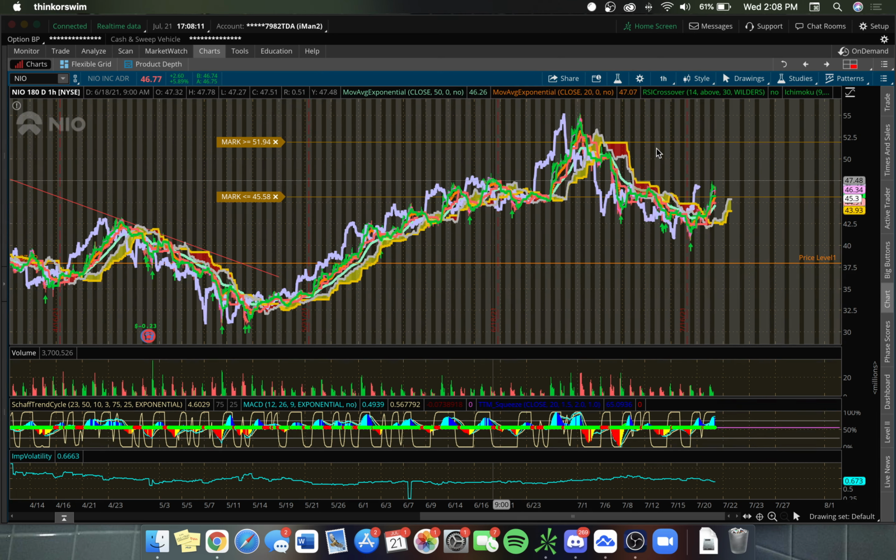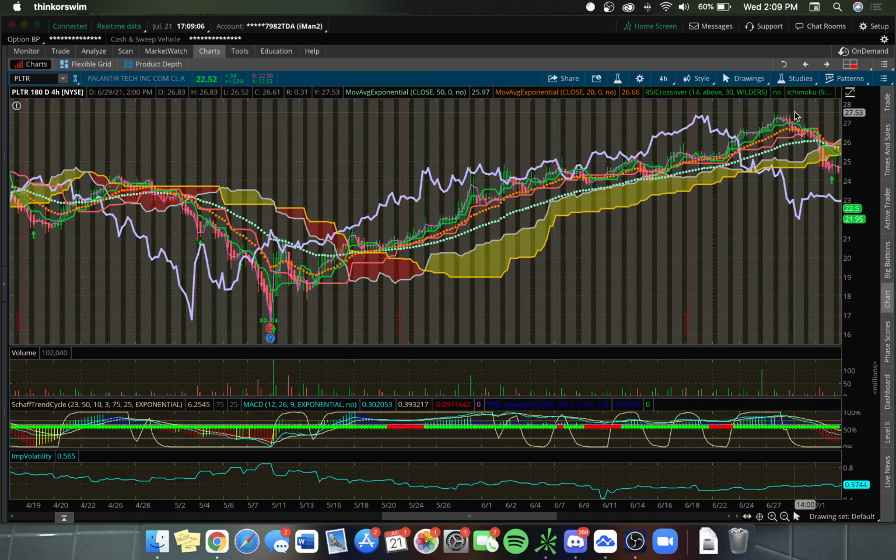And if it were to break, we'd see it rally like so up to here. We saw it go to 27.5 pretty much all the way down here. You can see this cloud, it ripped through it, and as soon as it rips through the negative clouds, it goes through and maintains over this green and red line practically the whole way there. I wouldn't say the whole way, but it almost did.